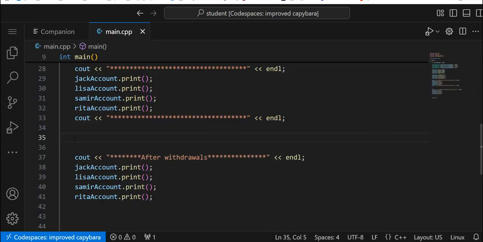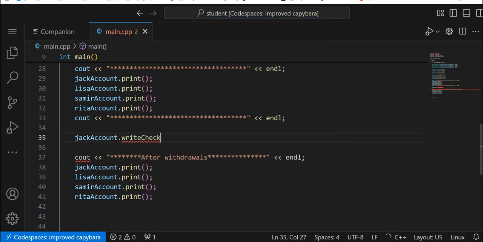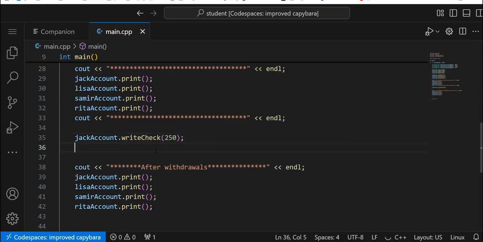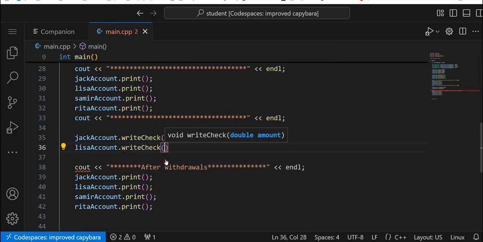We didn't write check, so let's do check count. Check. And this is 250. Right over that in instructions. Sorry about that. Lisa, count. Right. Check. 350.